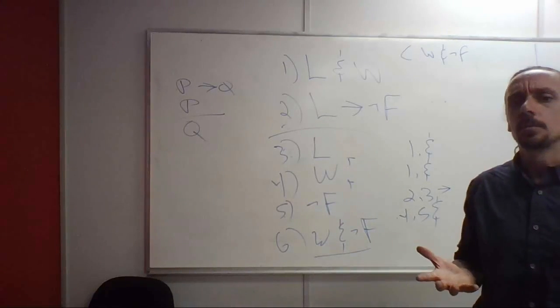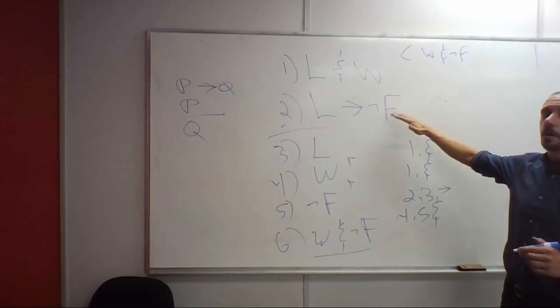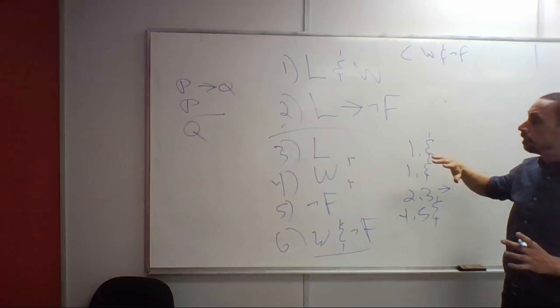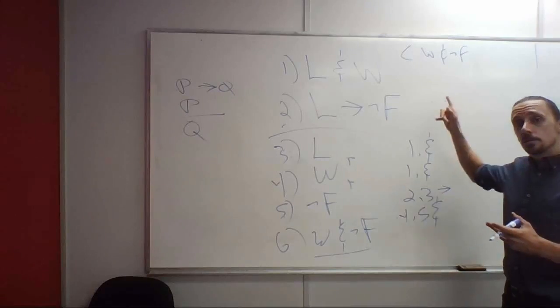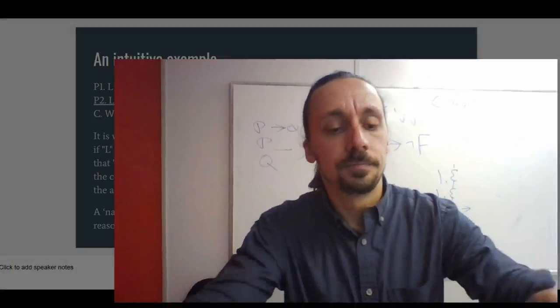I'm sorry, my handwriting is terrible. But roughly what we're going to be doing is taking the premises, assuming they're true, applying transformation rules and substitution instances, and then disassembling and reassembling the things we know are true to establish a conclusion. And it's going to more closely mirror a natural line of reasoning.